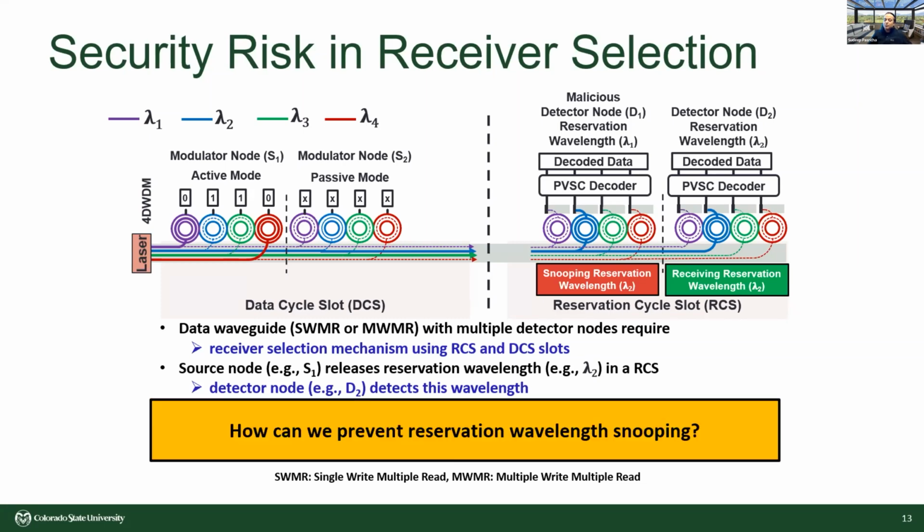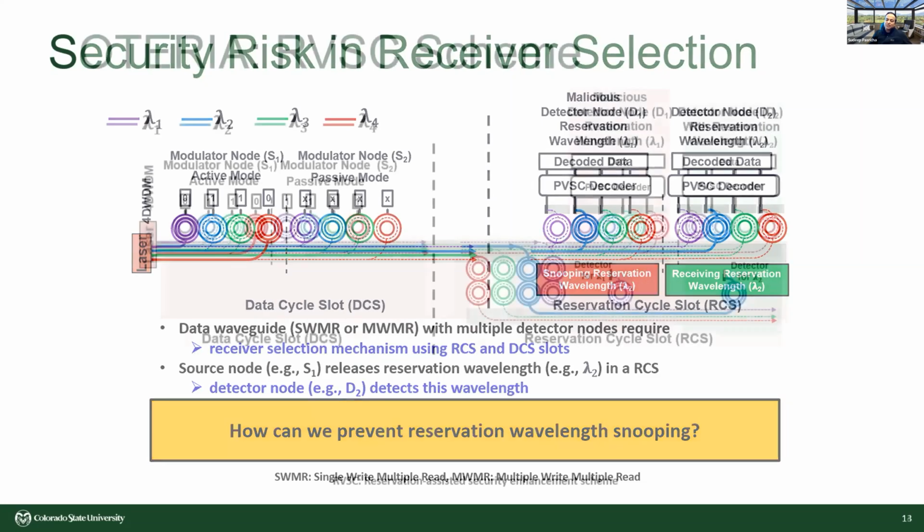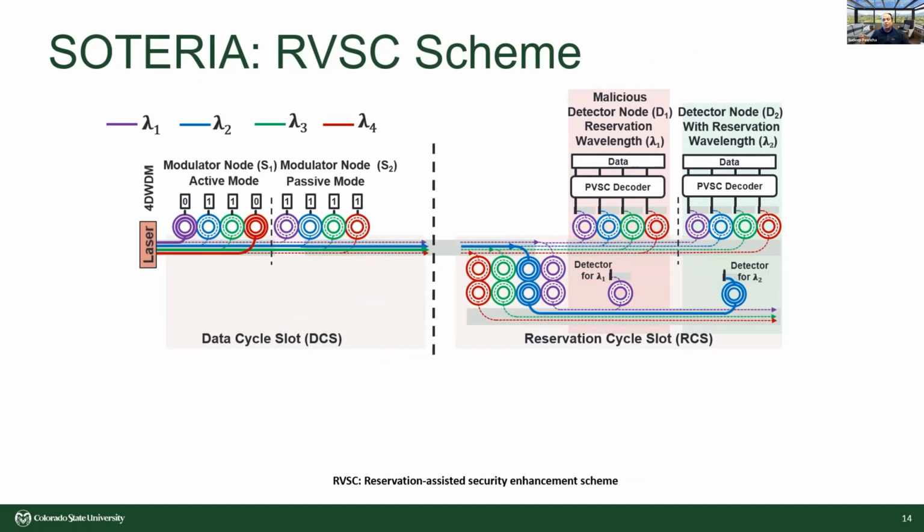So to prevent that process, what we came up with is an approach at the architecture level where we changed the design of the optical architecture slightly, where we added this sub waveguide link, where we decouple the process of the receiver selection from the data transmission. Here we have a dedicated microring resonator that is tuned to only a particular wavelength. This could very well be a passive device, doesn't have to be actively tuned. And so now, in the reservation cycle slot, we couple the wavelengths and send them to this separate segment of the waveguide. We use double microring resonators here.